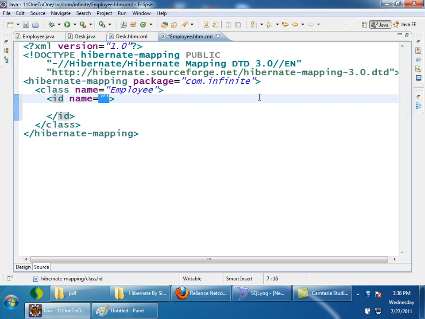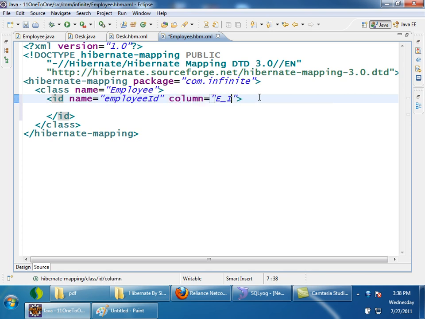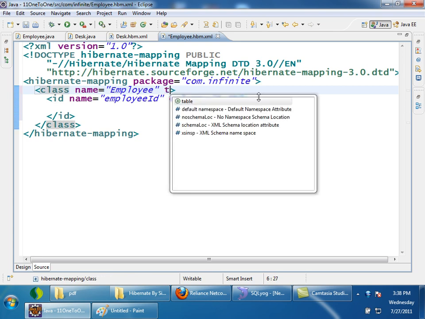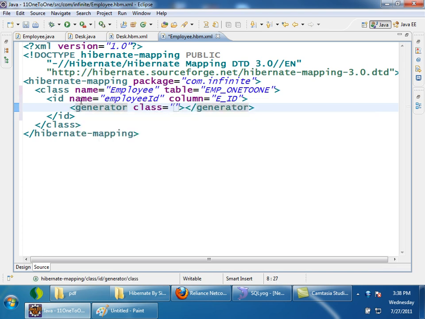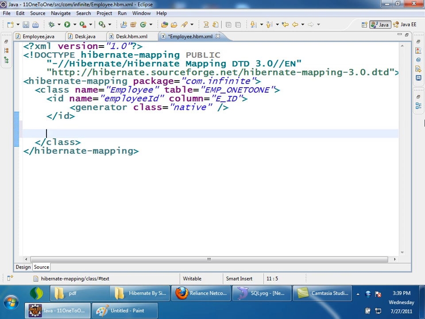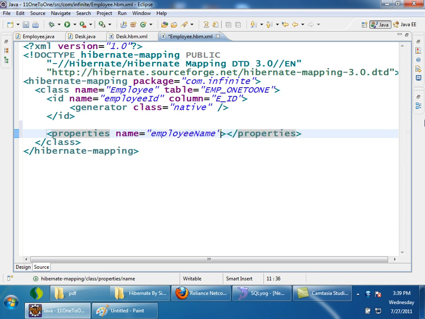This is normal. I'll say column as e underscore ID, and also I'll give a different table name here, emp underscore 121. I'll generate it automatically. And this has a property name equals to employee name.